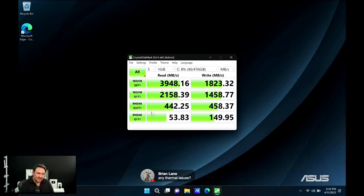Any thermal issues? Nothing that I've noticed so far. I did hear the fan noise and it has not gotten very hot. It's a little warm on the bottom, but again, we haven't really pushed it all that much. Let me take a screenshot here.